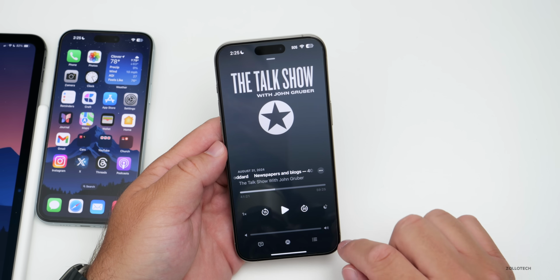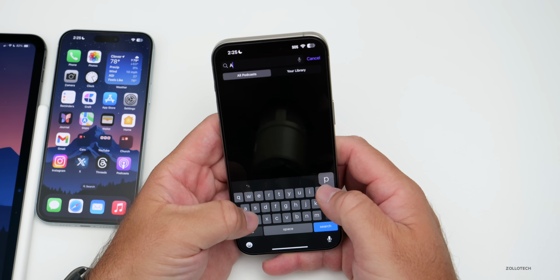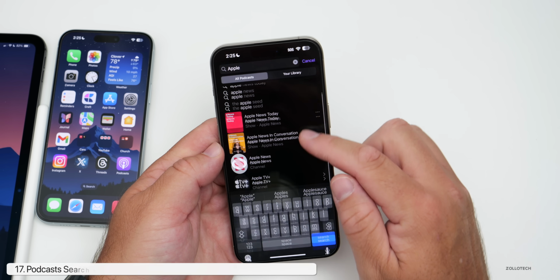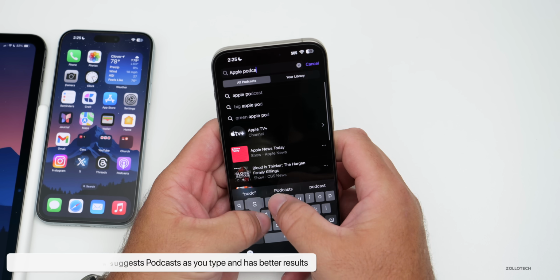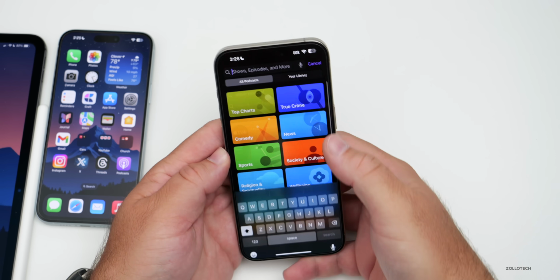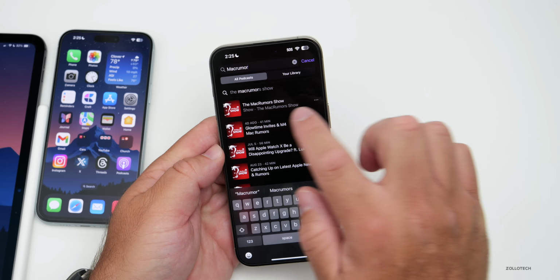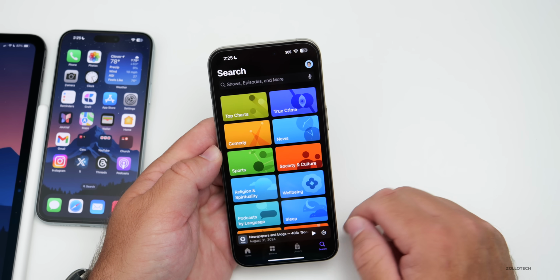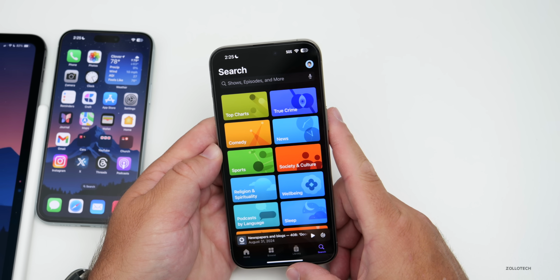If we go to search for a podcast, this has also been updated. So maybe we'll start searching for Apple. It now gives suggestions where it didn't before. So as you continue typing, it gives suggestions to different things. So Apple Podcast. You'll see there's some options here. I don't know that they necessarily line up, but if we search for maybe Mac Rumors, you'll see the MacRumors show, and I didn't continue typing, but it actually finds it. So this is something that they've actually updated with podcasts. Not a huge change, but definitely a nice little update.